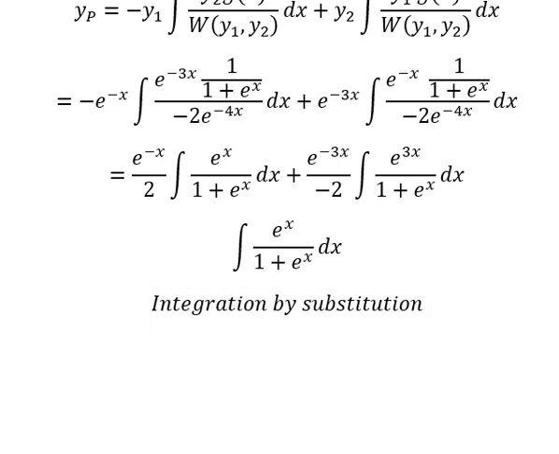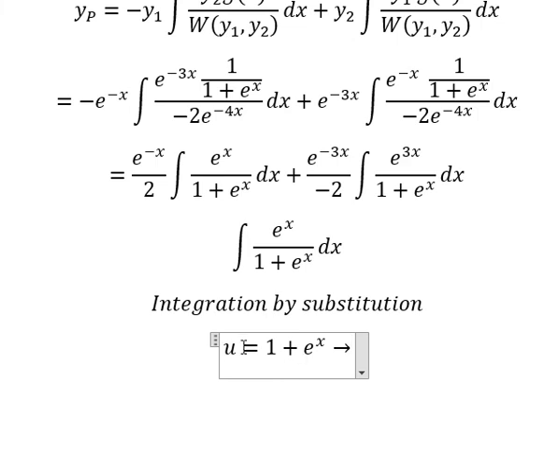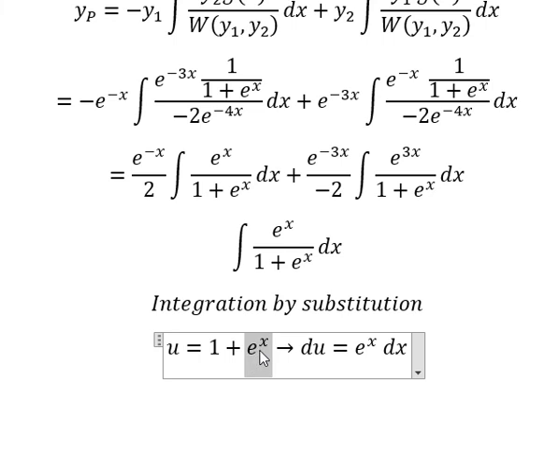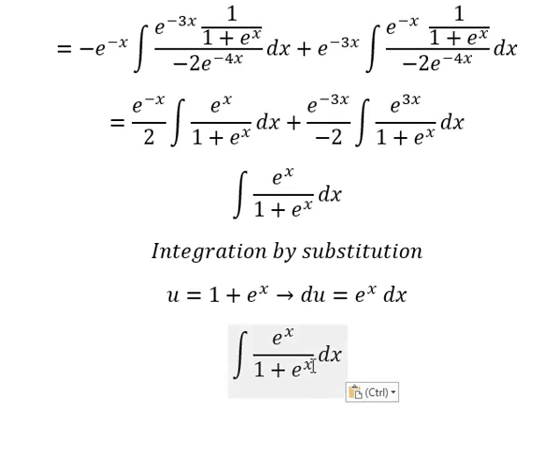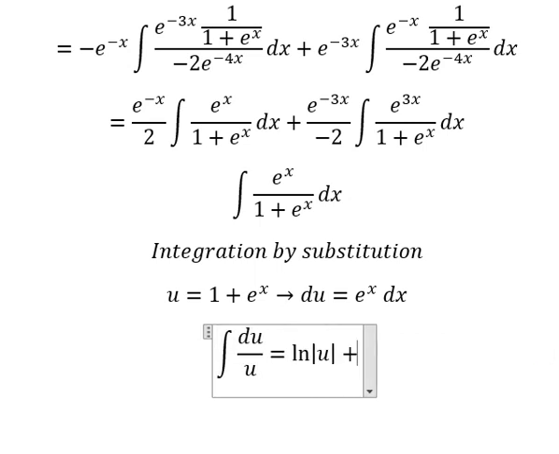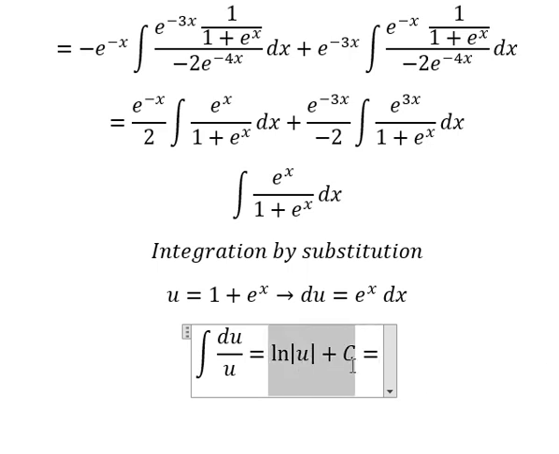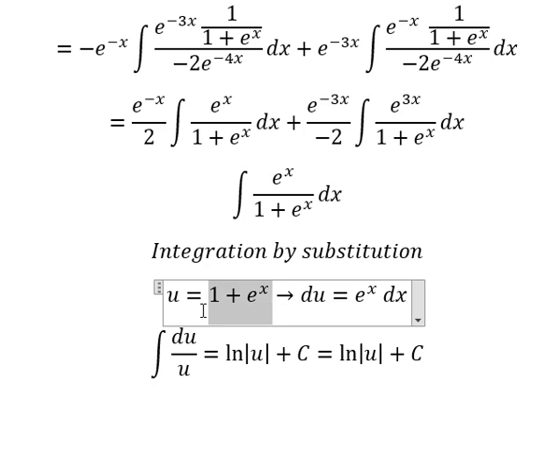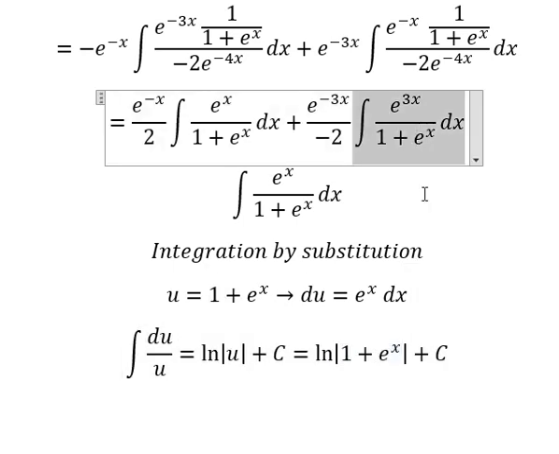I will let u equals one plus e to the power of s. Then we take the first derivative of both sides. The first derivative of e to the power of s gives e to the power of s, and the constant gives zero. So we substitute: this term becomes u, and the ds term is replaced in terms of du. The integral of this gives ln of the absolute value of u plus C, and substituting back, u is one plus e to the power of s.